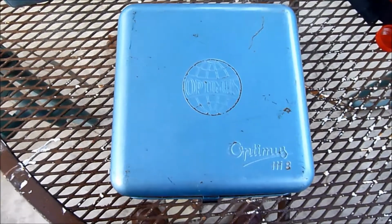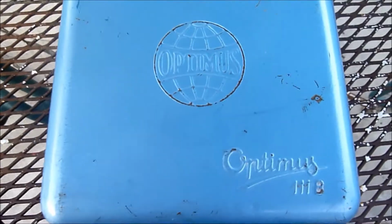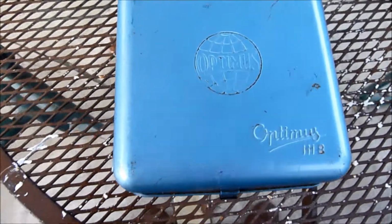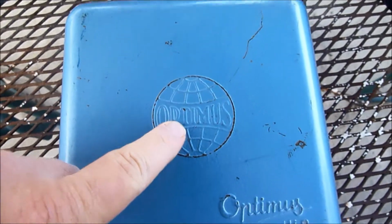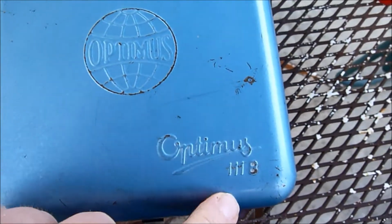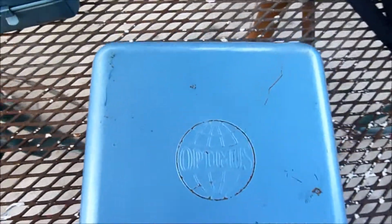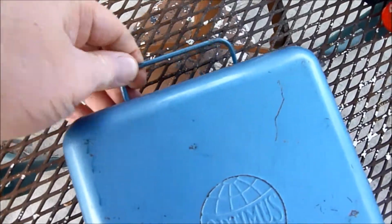This is a video demonstration of the Optimus 111B camp stove. This one happens to be embossed with the logo here, Optimus, and then the model number here. Overall, it's in very good condition. Some rust, but nothing major.